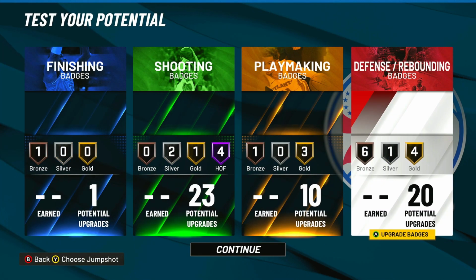Go ahead, say confirm, and there you guys go. That is how you build the best two-way sharpshooter in NBA 2K22 current gen.